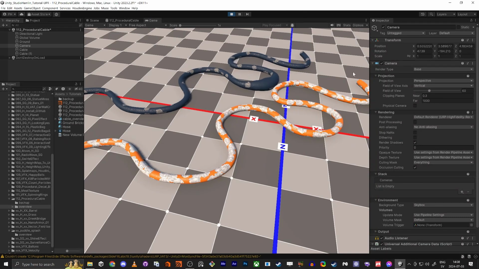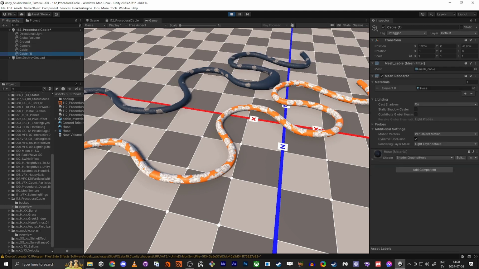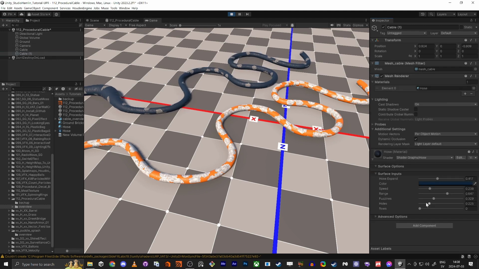So in the last tutorial we finished this one here, the orange one. So we have that, and in this tutorial we're gonna add this kind of flow in this cable, and also we're gonna make sure you can do like this. So if you want more of them, then we're just gonna make a little bit more like this.